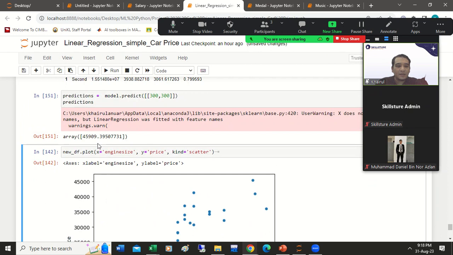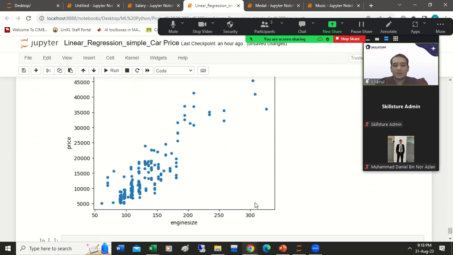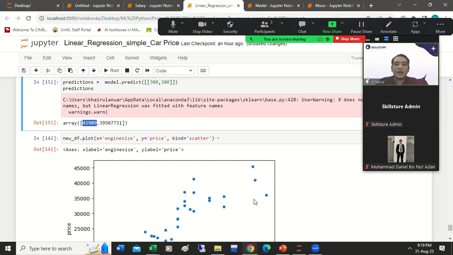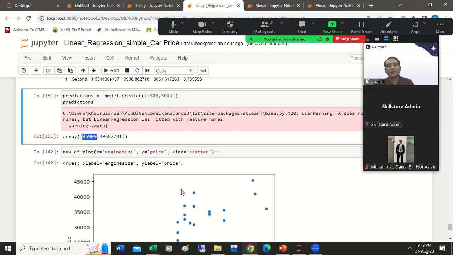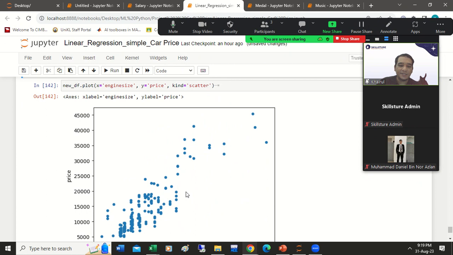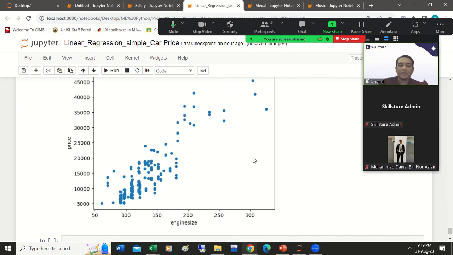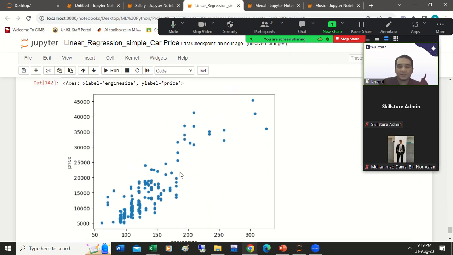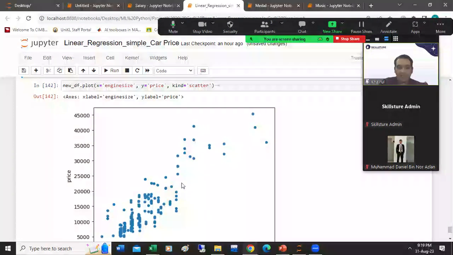The car is here, 45,000 something. So our system is able to predict the car price based on engine size, as shown in the data training from our data set that we use as a benchmark.